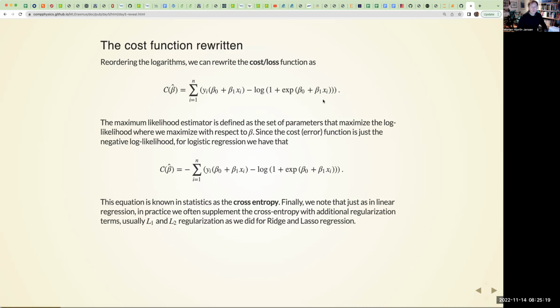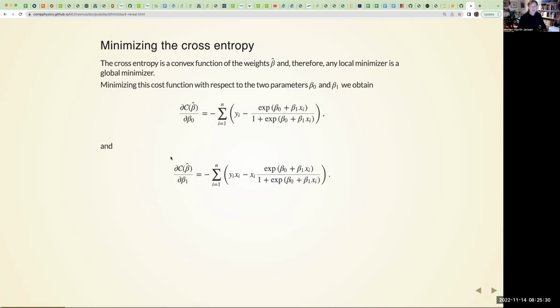And when we then looked at the negative log likelihood, we ended up with a minimization problem. When we calculated the derivatives, we took the derivative of that cost function with respect to the parameters beta 0 and beta 1. And with these derivatives, we can then find a general expression for the gradient of the cost function. And these are the quantities which we want to drive to 0. And now you see that compared with linear regression, the expressions which we have are no longer linear in the unknown parameters beta.